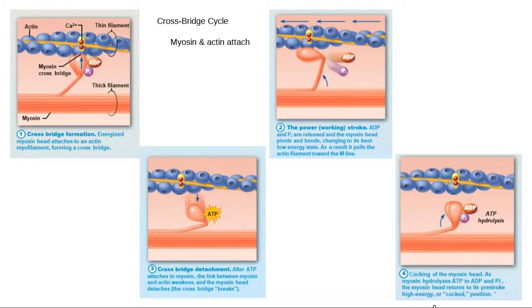Ariel asked the question, if the cross-bridge formation step is where ATP is released. ATP is actually never released. What I do with ATP is first I attach to it, then I chop it up. So let's do some review here. ATP equals adenosine triphosphate. When I chop it up, it becomes ADP, which is adenosine diphosphate.